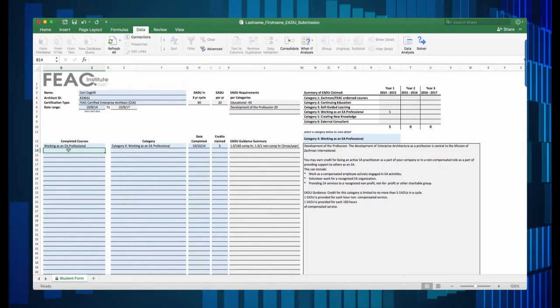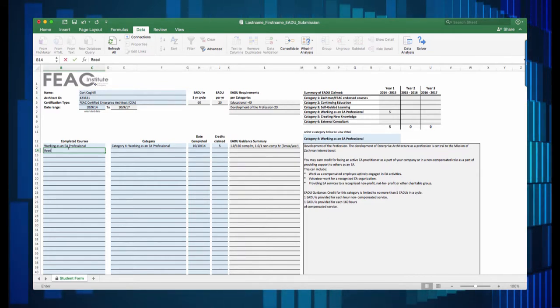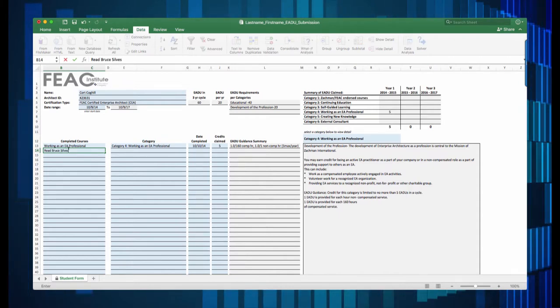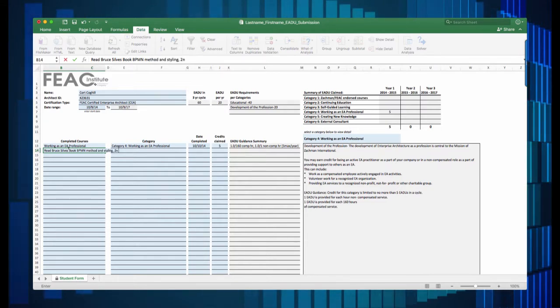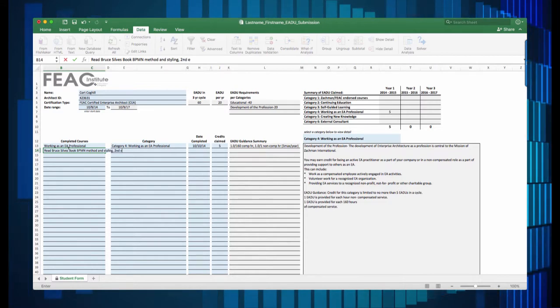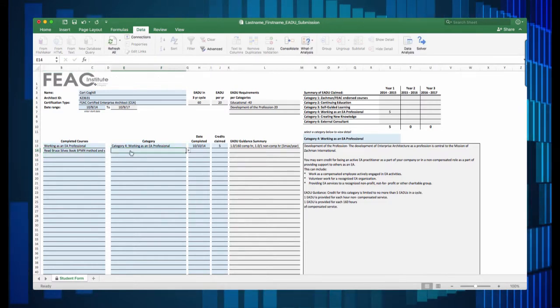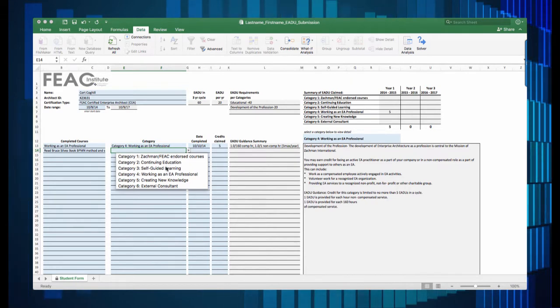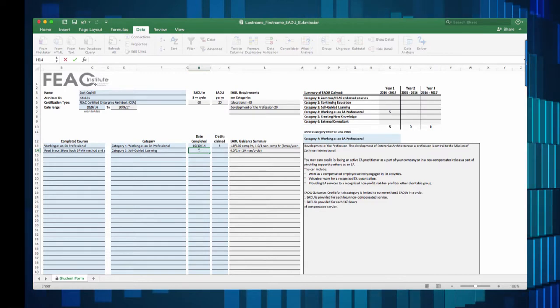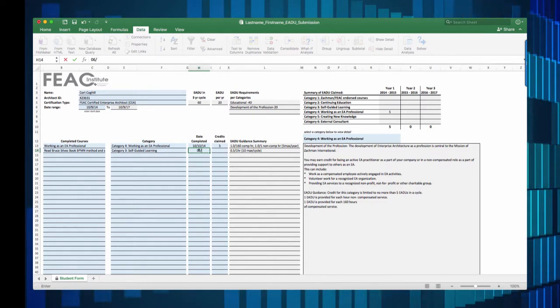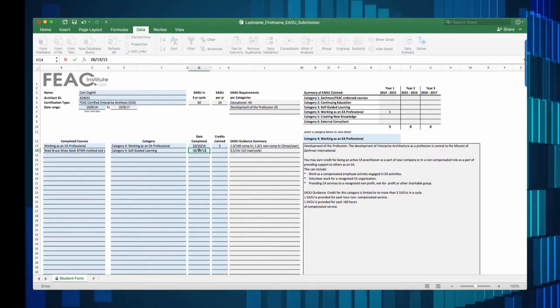So I might also turn around, and I've done a little bit of guidance. I read Bruce Silver's book, BPMN Method and Style. This is the second edition. Okay, and that's going to be a little bit of self-guided learning, and I'd recorded that I had read that in June. I'd finished it in the summer of 15.